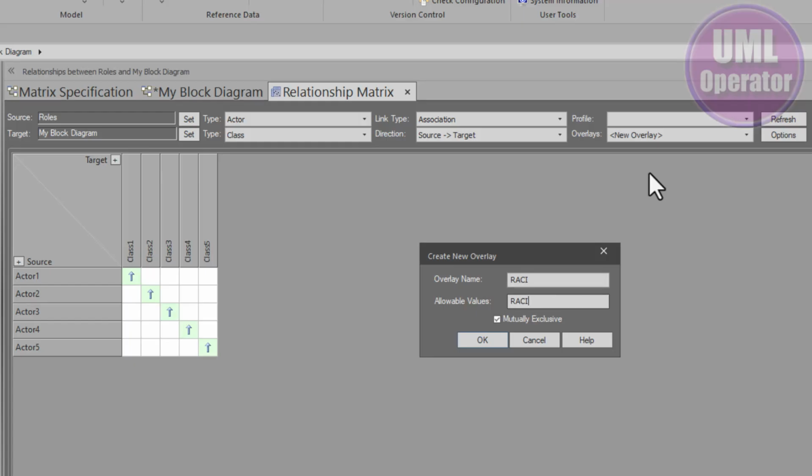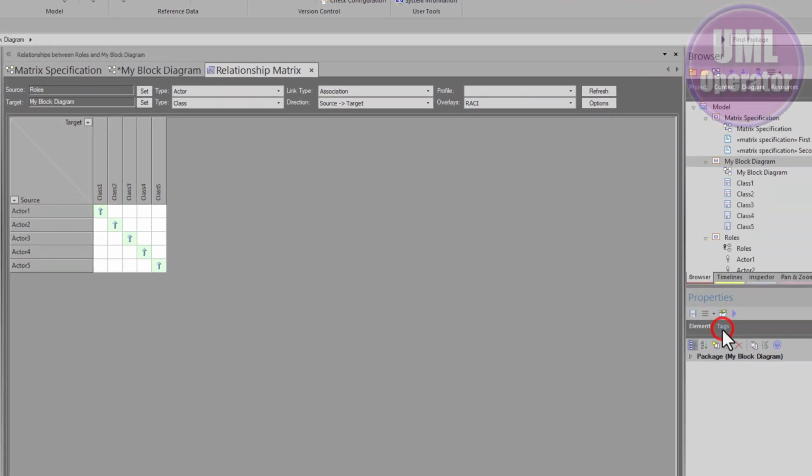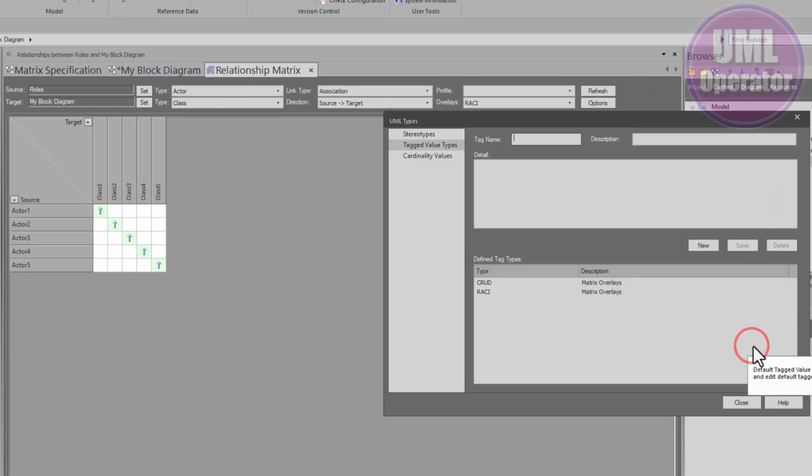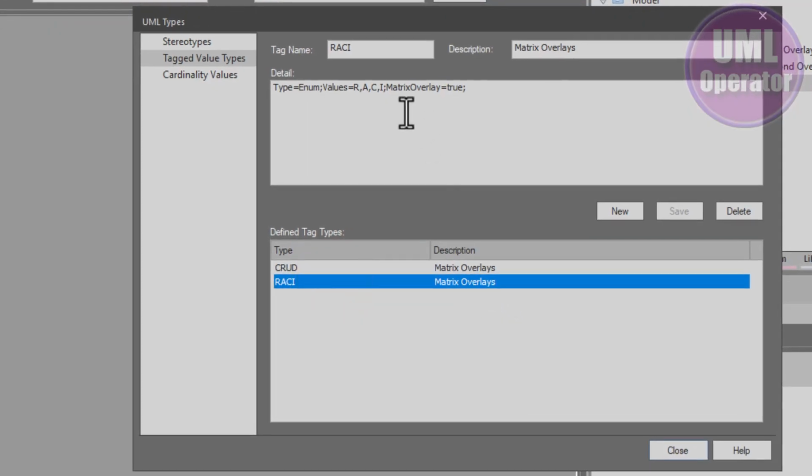And we're going to do the same here because Sparx is going to separate these acronyms, these single letters, with a comma for us. Again, we want these to be mutually exclusive, each one of them, and we're going to hit OK. So then when we come over and we look at tag values and go in here, now Sparx has created a matrix overlay for RACI, and each acronym is comma separated.